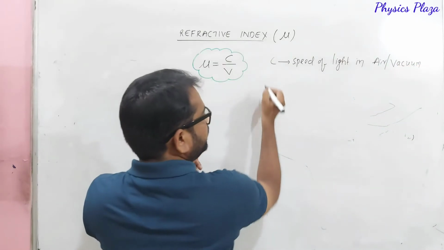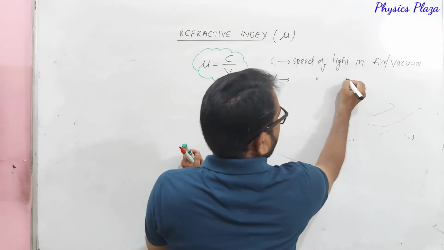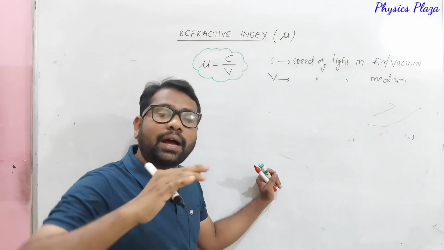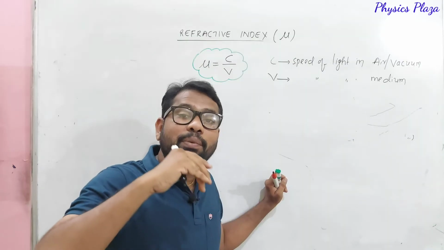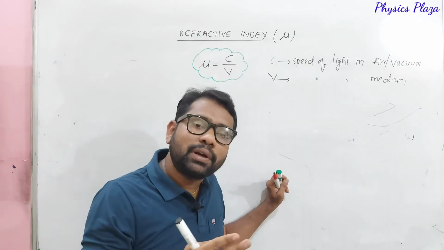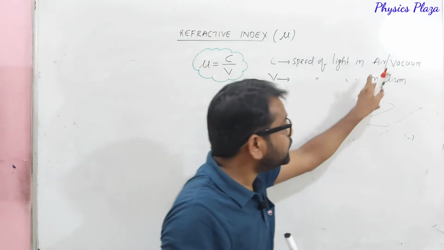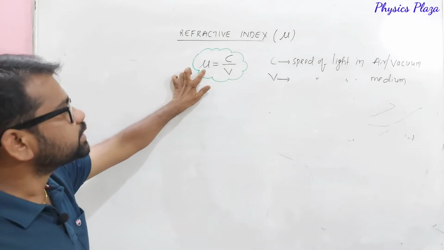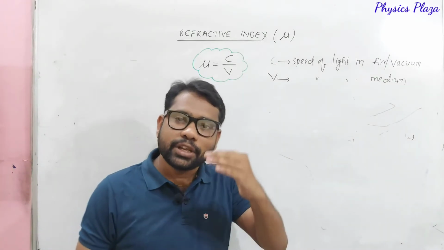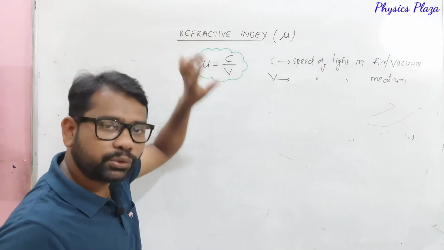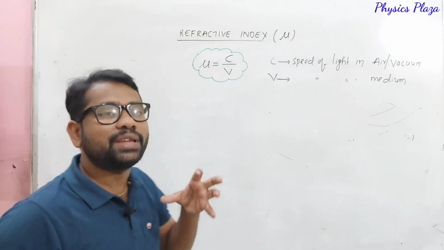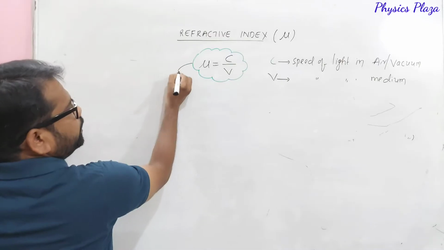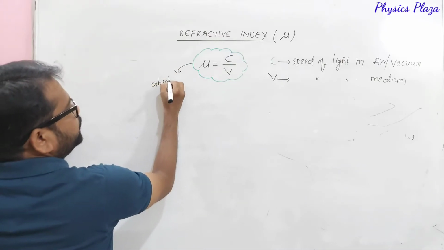But what about V, dear children? Here V is the speed of light in a medium. Here we get one doubt: Sir, what are this air and medium? Medium means, other than air, it might be kerosene, water, glass, diamond, any other than air we can take as a medium. So now let us see how we can define refractive index. Children, it is defined as the ratio of the speed of light in air to the speed of light in a medium. In fact, dear children, this we call the absolute refractive index. Very important.